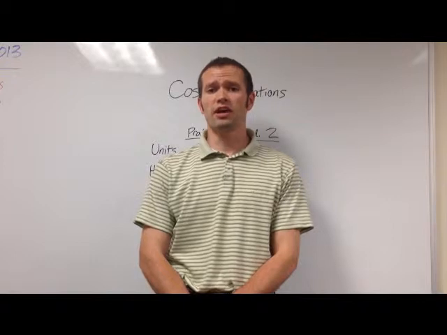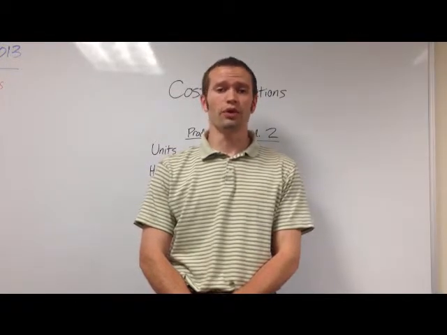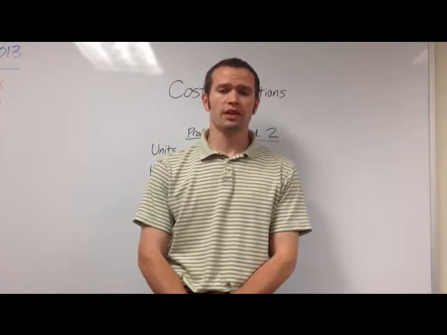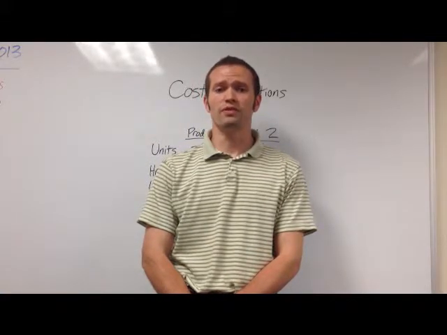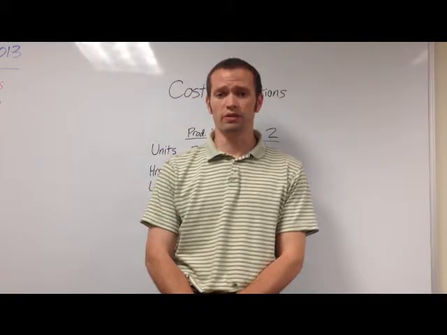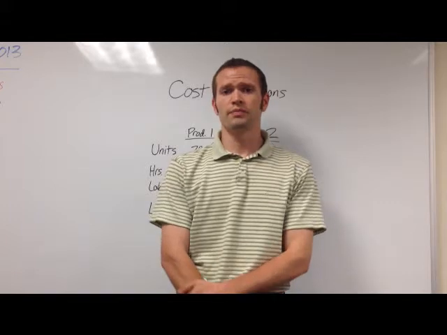Today we're going to talk about cost allocations, both what they are and why they're important, and then we're going to walk through an example together. Cost allocations are something that we use in accounting as a way of splitting up shared costs within an organization, such as labor or office overhead.